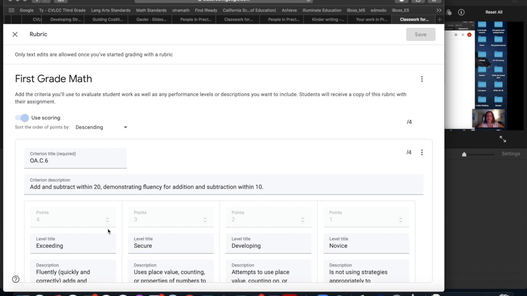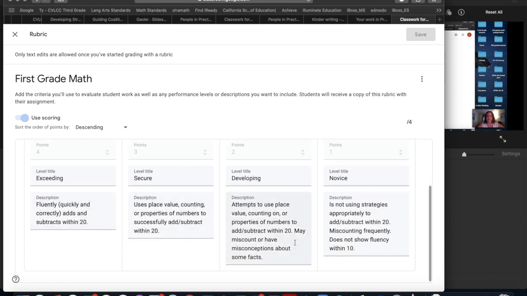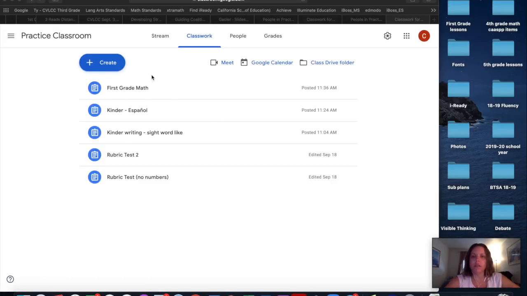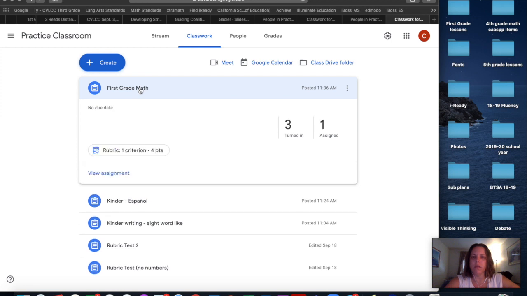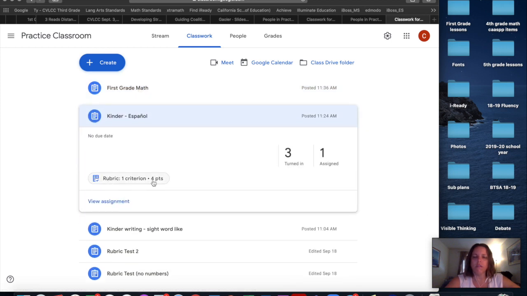You can only edit the phrasing. The text can only be edited. The numbers, the points, as well as additional criterion cannot be added once you've started grading. Assignments are in with their rubrics. You can find them on your classwork. And like I showed you, the rubrics are available as one of the attachments.